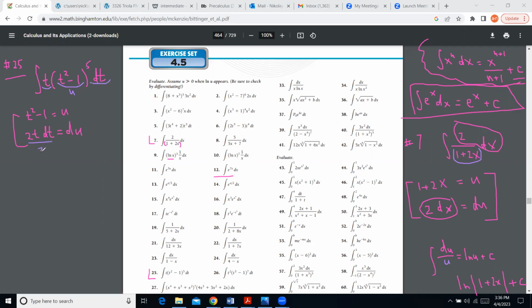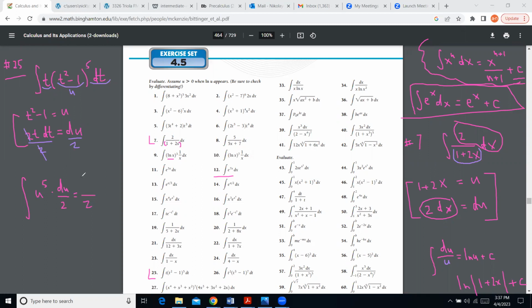What you can do is divide by 2 both sides. So that 2 is going to cancel. And this way you are left with t times dt, and that's exactly going to be the fraction du over 2. So u to the power of 5, and then we multiply it by t dt, which is du over 2. So that 2 went to the denominator. But we don't care. It's a constant. It could be numerator or denominator. Doesn't really matter to us.